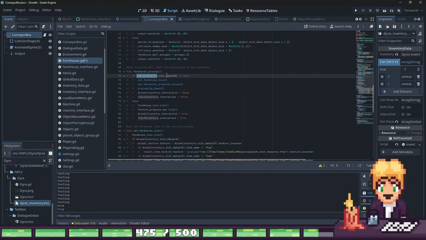If input inventory slot data is not null, show it, otherwise hide it, and interactive true.